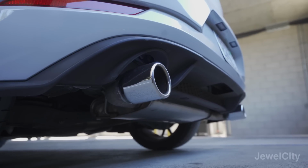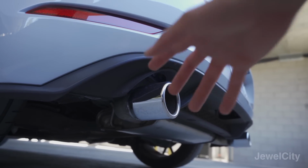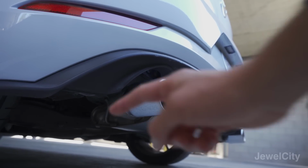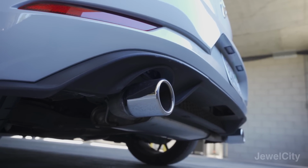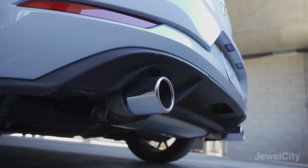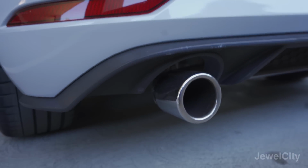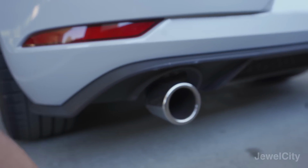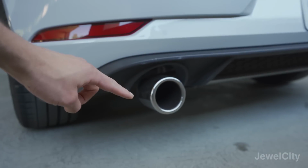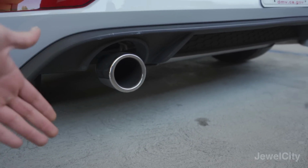So some of the key differences from my understanding is that with the larger diameter exhaust at 3-inch, you're basically going to lose a little bit more low end. So when you're driving around town and stuff like that, but on the top end and whatnot, it'll flow a lot better, especially when you pair it with like an aftermarket downpipe. With me though, I was able to basically still keep that like lower end, and it still sounds pretty nice, right? I mean, this is a 7.5 GTI, so it's a little bit different. But yeah, if you have a 7.5, I would recommend just keeping it stock, in my opinion, if you don't want to be too over dramatically loud.